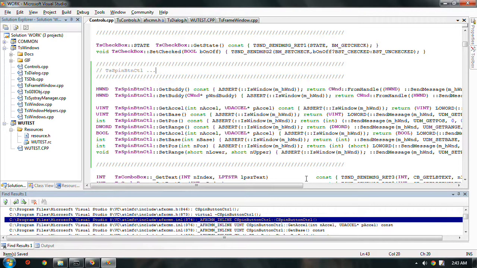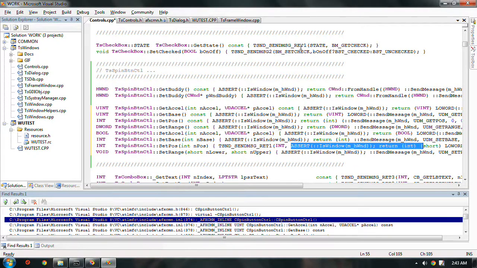Okay, now the obsessive compulsive part. These send messages, I have a macro for, and if there's a return value, they end with ret. So this is a good example. This is something that returns an int.